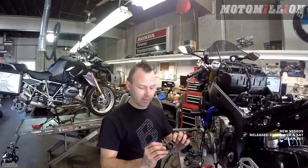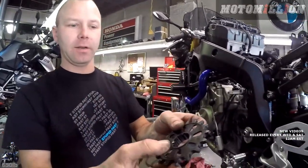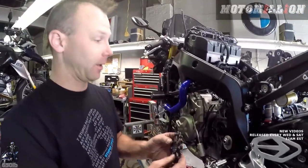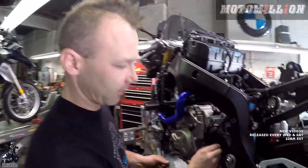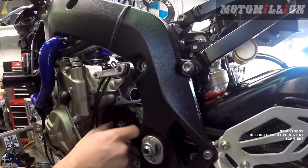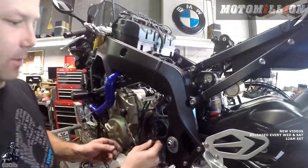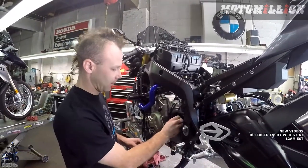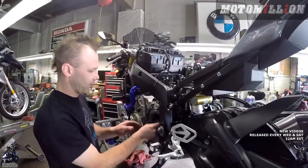So looking at our sprocket, you can see we have a large collar on this side, really nothing on this side. No markings that said which way to go, so we took a minute and looked. If we put it on this way, it's too close to the engine case, the chain was hitting. So we're going to have to assume that it goes this way. Makes it a little tight on the chain guard, but I think we're going to be okay. We'll find out when we're all done.